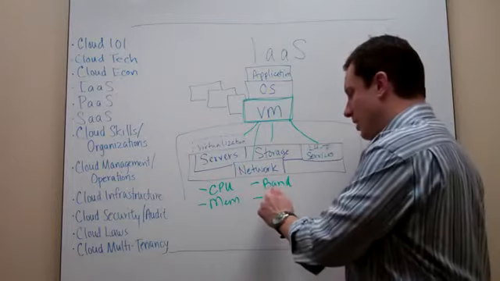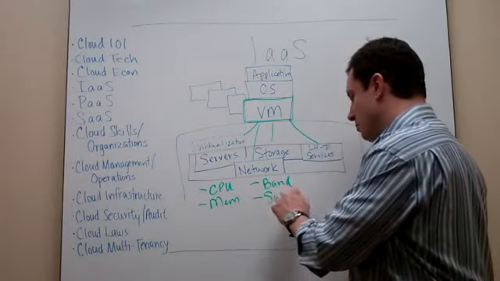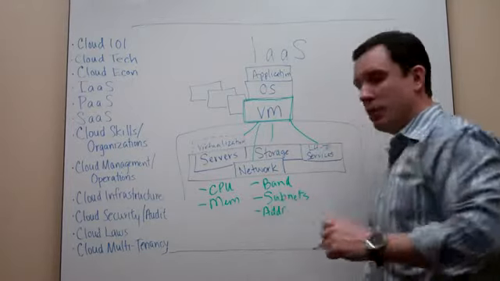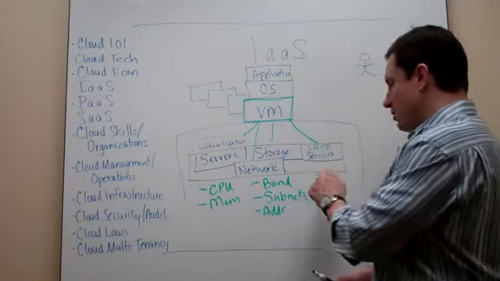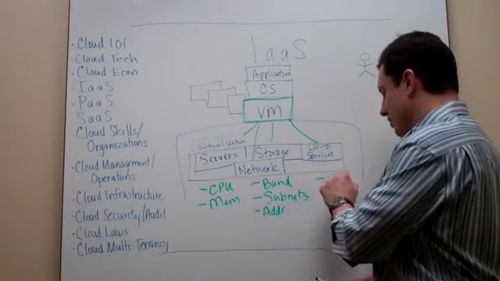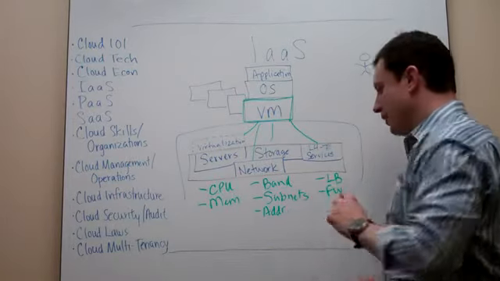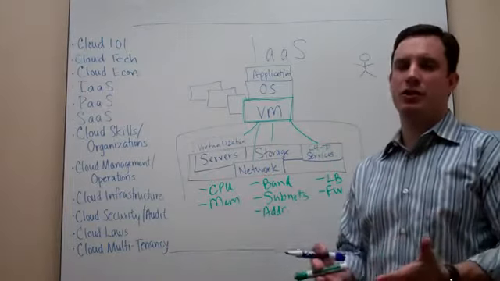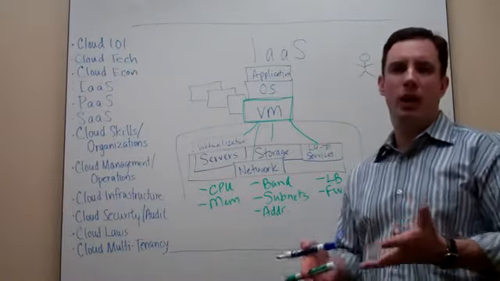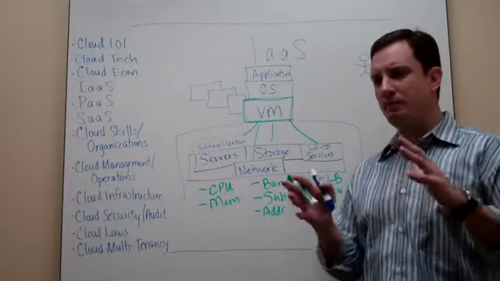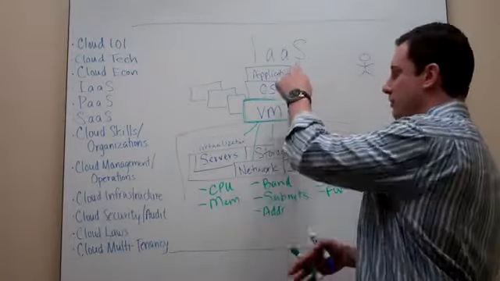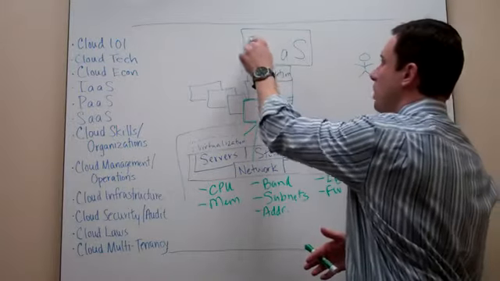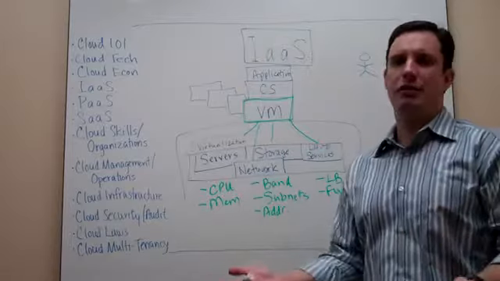You may want to have some number of subnets or some number of IP addresses that are going to be required to make your application work right. And then you may also want load balancing services. You may want firewall services, whatever those might be. But that's what you're ultimately trying to consume when you're looking for infrastructure as a service. So who might want infrastructure as a service? Why would I want to be able to deliver infrastructure as a service, as an IT service provider, as opposed to software as a service or platform as a service?